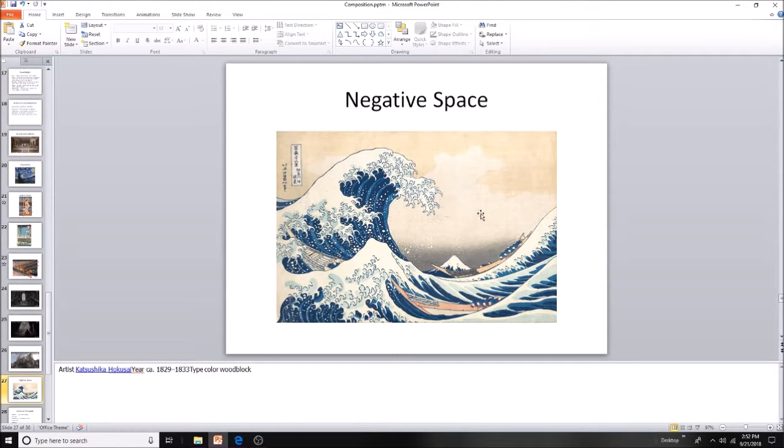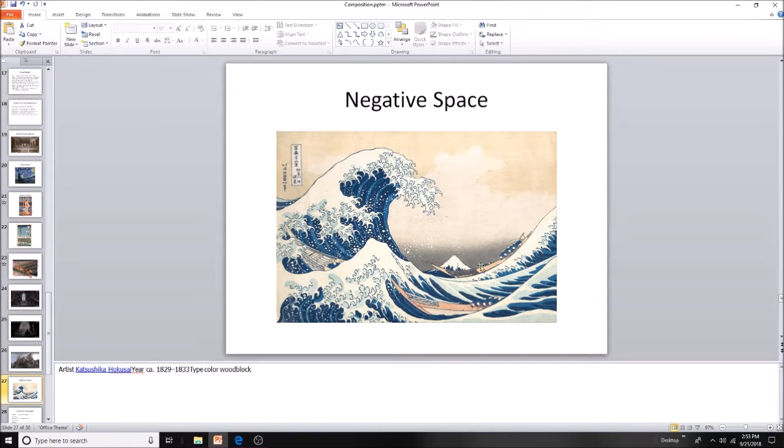But what is really interesting is that if you don't look at the wave, the space that's created from the environment that's not the wave exactly mirrors it. So it's almost like a yin-yang sort of thing that's happening. So that's negative space.